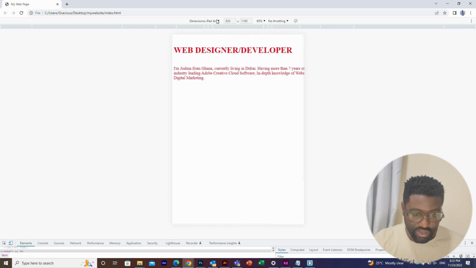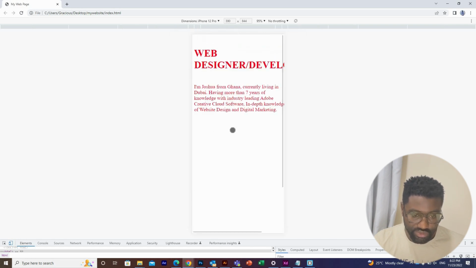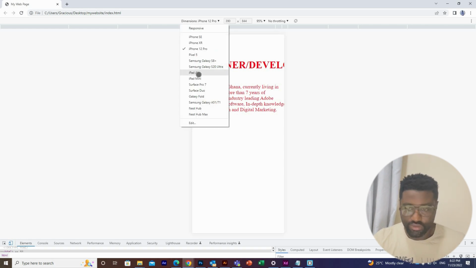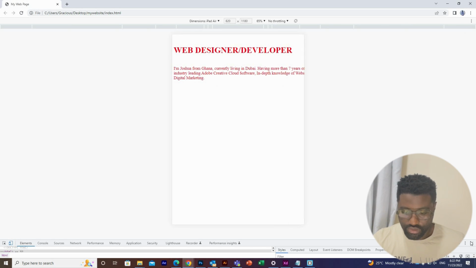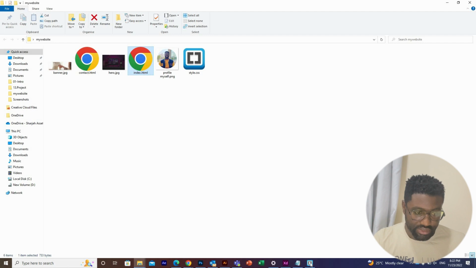And when you come to iPhone 12 Pro, it's still the same. So let's say I want to reduce the size and change the color on mobile phones and on tablets. So I'll go inside my CSS.